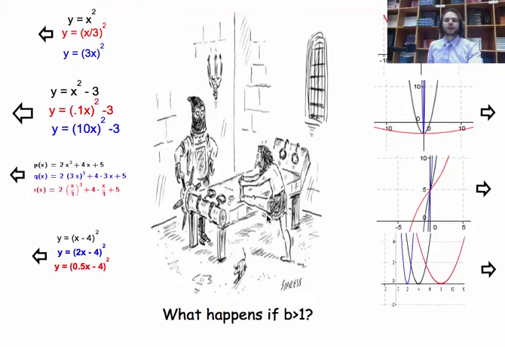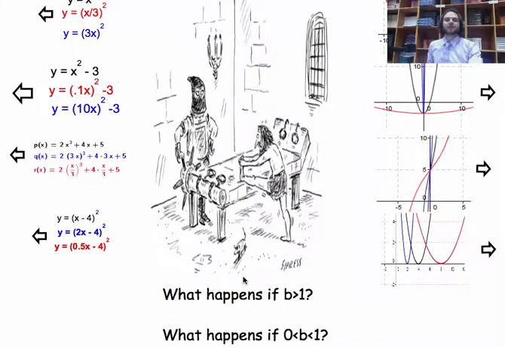Let's take a look at that. What happens when b is between 0 and 1? Look at my red graphs. So what is happening in this set of graphs here? What does my b value do? I want you right now to pause and see if you could solve it. And once you've done solving it, resume the video.